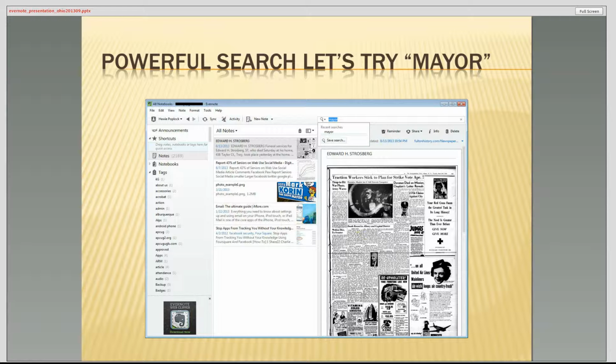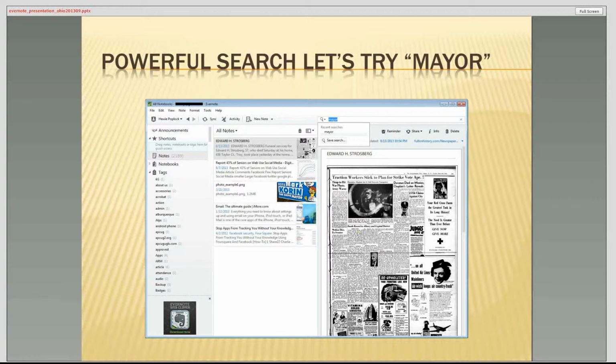Okay, another thing that you can do with Evernote is it's very powerful, and you can do searches with it. And not only does it search text and so on that you add, but it will search PDF files, it will search pictures, it will search anything that you post for that particular word. Now, PDFs, in order to attach PDFs, I believe you have to have a premium account. So I do have one, but I have this newspaper article from 1945, and it was a PDF that I found on the web.